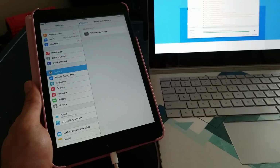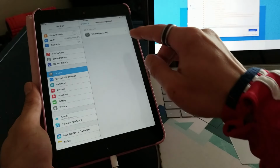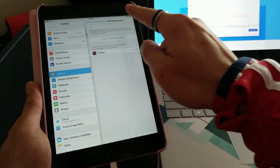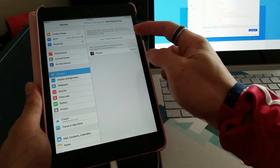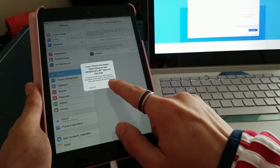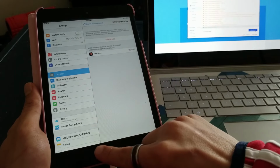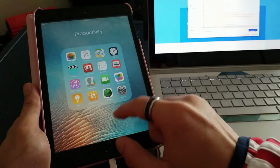To get to this page, if it's not already on your device, head to your Settings, General, and Device Management. Go ahead and trust the developer on your screen. Once trusted, head on out to your home screen and open up the newly installed Phoenix app.